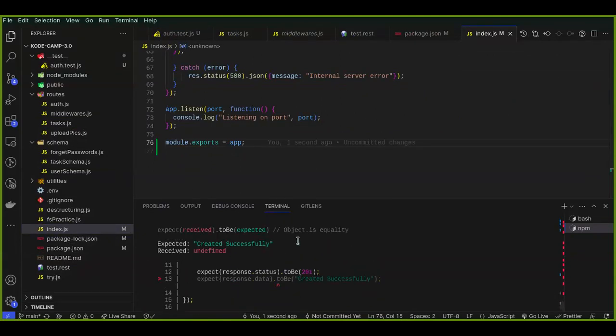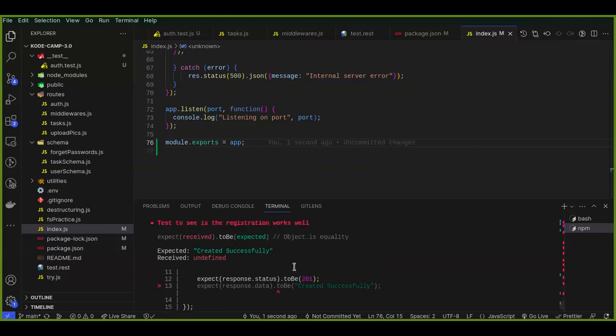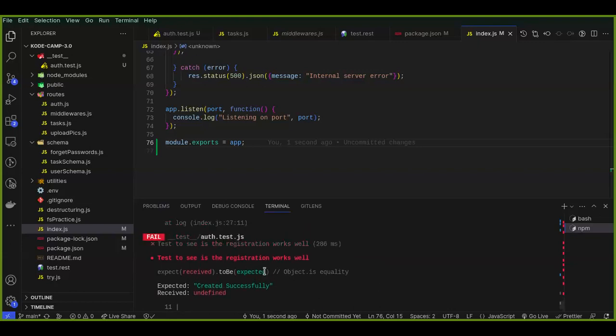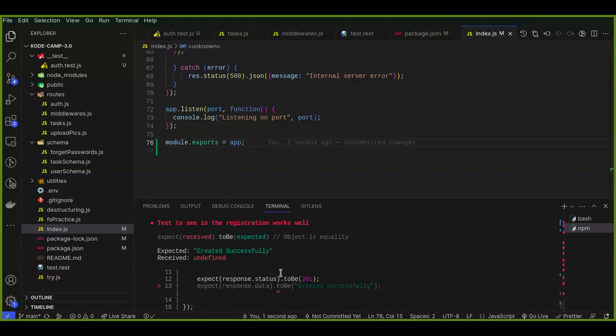Okay. So created successfully worked. I think response status actually worked, but response.data didn't actually bring back created successfully, and that's because there's a different way that this handles data that is sent back.